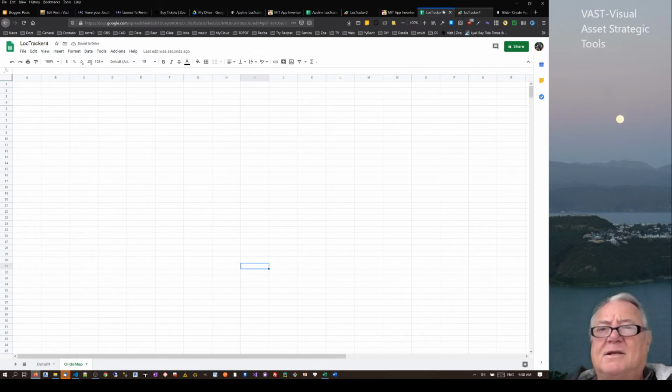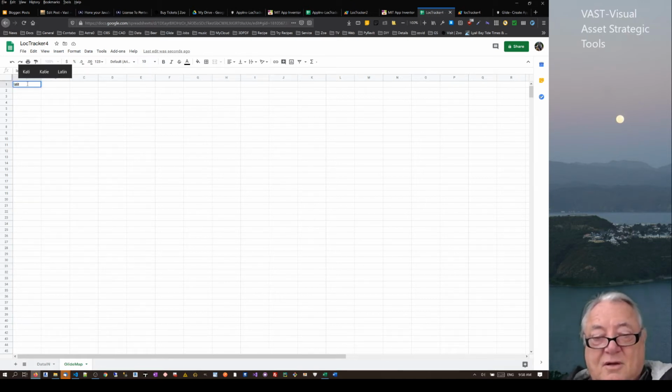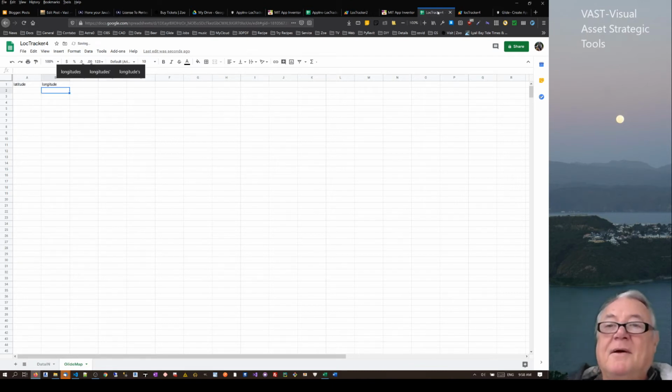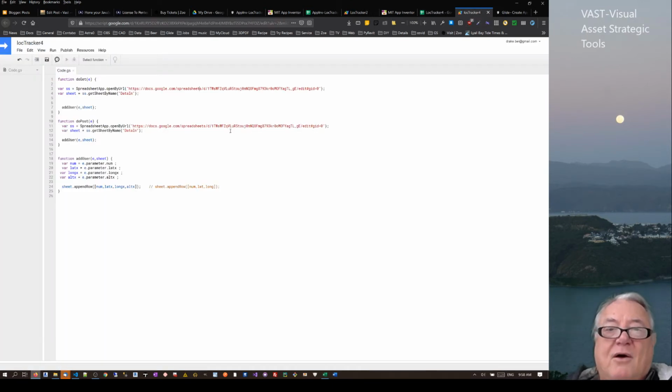So I come back to here and so in the data in, I'm just going to have lat, you can call this whatever you want, because all it's doing is just pushing things into the first and second row, first and longitude. So I've now got that sheet name there, and so I've got to change that so it's getting that sheet.